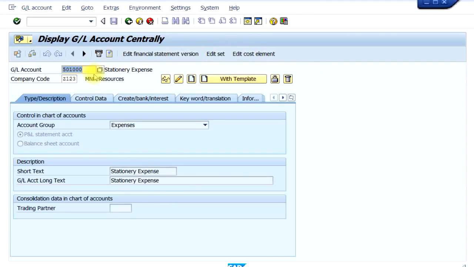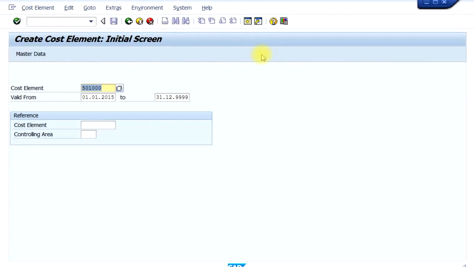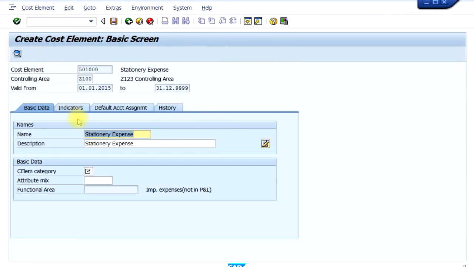So while creating the financial account, that's the GL account itself, you can go to the CO module and create a cost element for the GL account. Just as soon as you finish saving it, you can go and click on edit cost element over here. That will take you to the CO module create cost element screen. And that automatically brings you here. It gives a validity date from this to this, and the cost element ID has to be the same. Now you can click on master data or press enter on your keyboard, and you can see by default the name also appears the same. If you want, you can change the name over here, but the best practice is to leave it as it is, so you can always easily reconcile between this and the financial accounting descriptions.